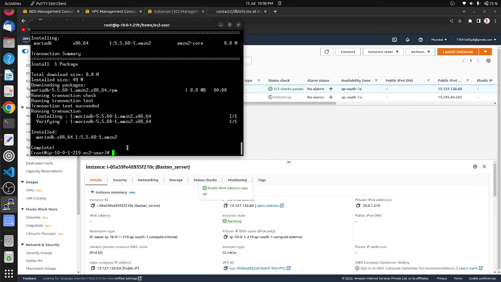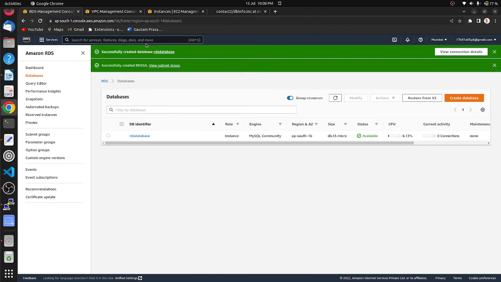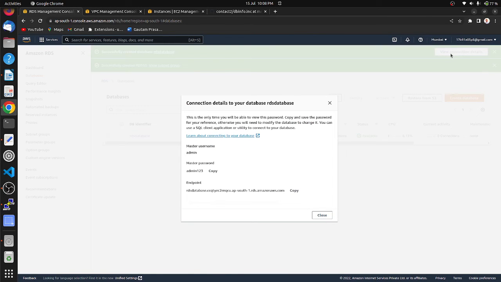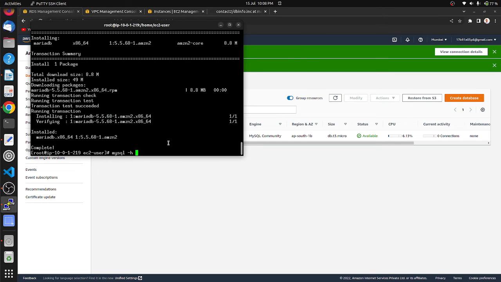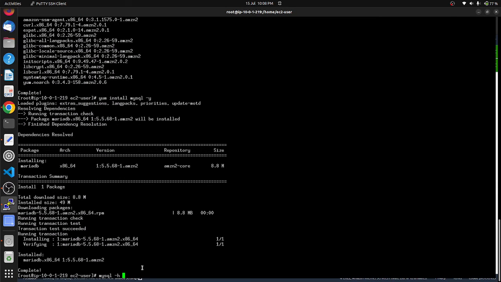Here you connect to database, mysql -h, go to RDS, copy our endpoint, go to PuTTY, paste here.